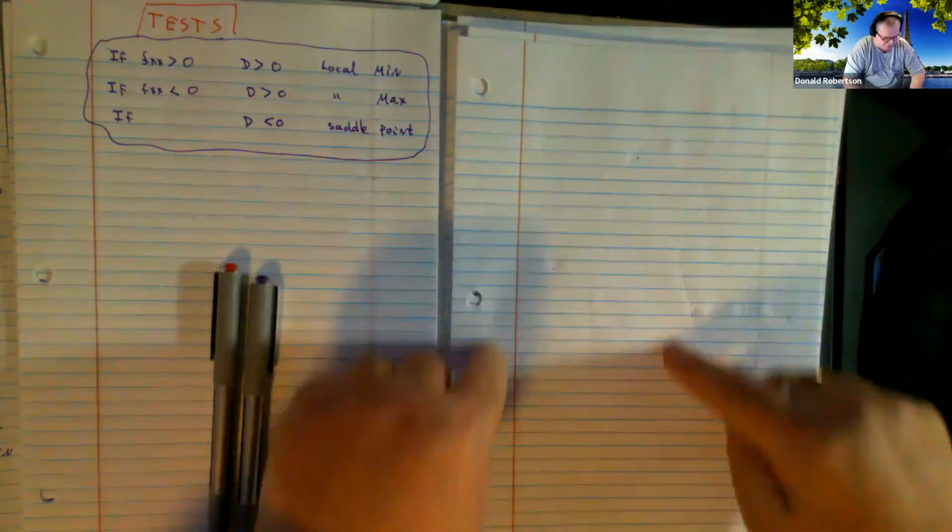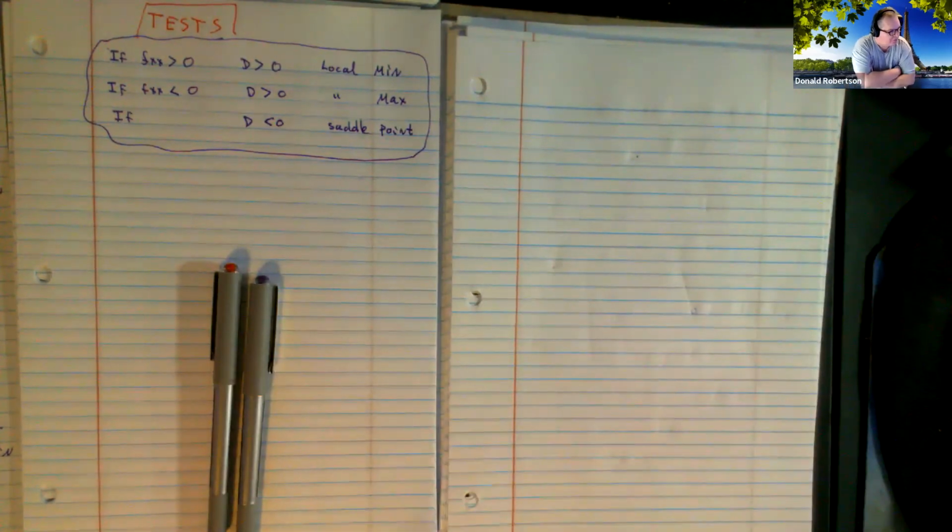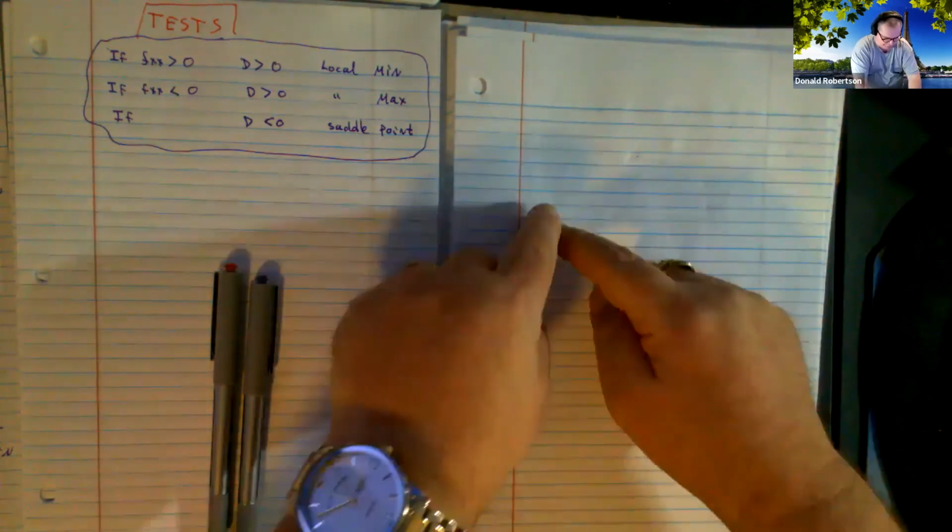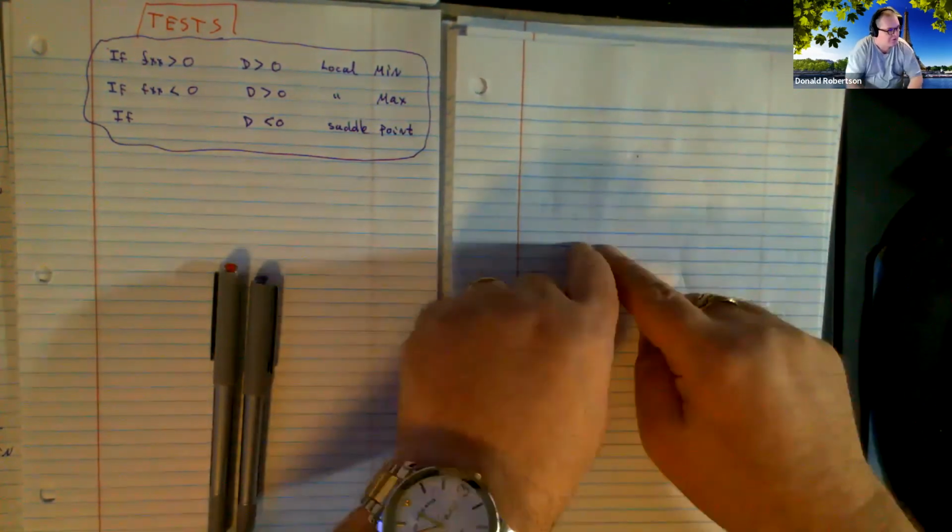But couldn't the absolute max and min be on the edges? So we'll use the critical numbers, you're right, and we'll check them. And we'll also use the boundaries. And if we find something that's bigger on the boundaries or smaller on the boundaries, that's where the absolute max and min could also live. So you check both critical numbers and the boundaries of the shape. And the biggest answer you get is your absolute max, and the smallest you get is your absolute min.